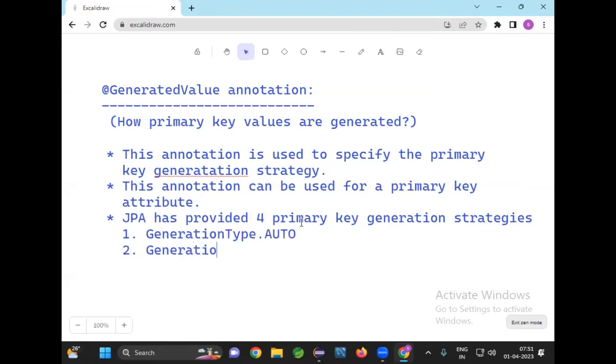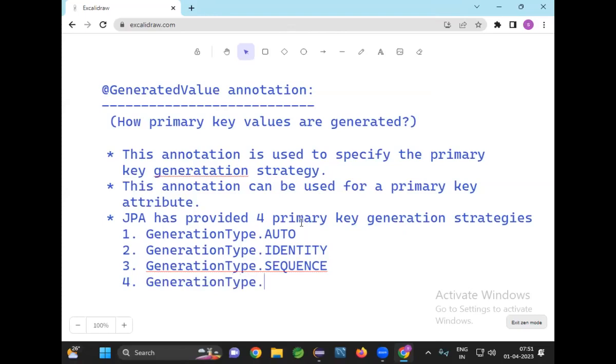Second one is GenerationType.IDENTITY. Third one is GenerationType.SEQUENCE. Fourth one is GenerationType.TABLE.